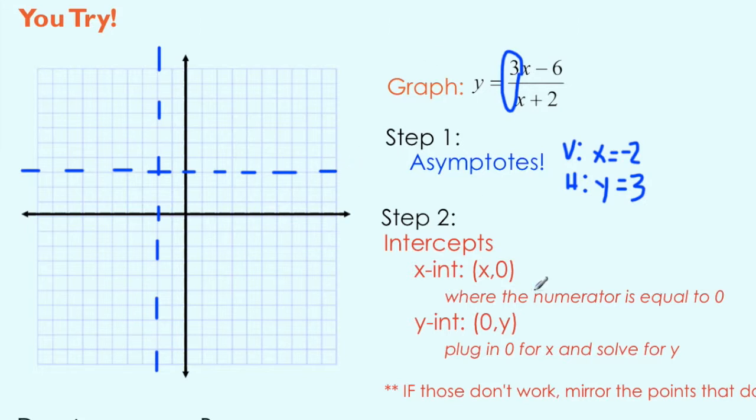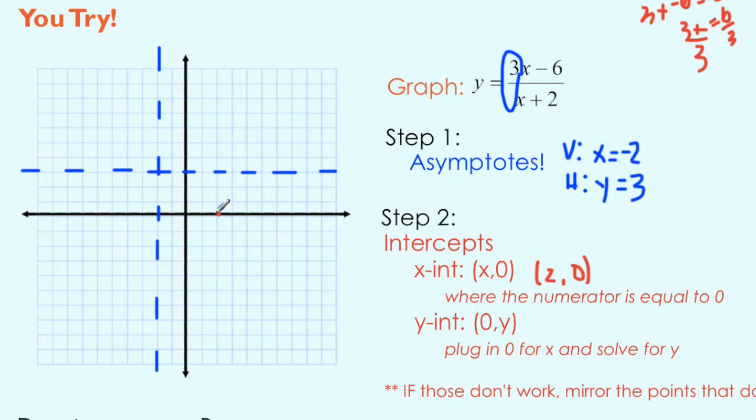And step 2, we're going to plot some intercepts, and we'll mirror those over in just a second. So, where is the numerator equal to 0? If I plug in 3x minus 6 and solve, we'll jot it over here. 3x minus 6 equals 0. I'd add 6 to both sides. Let's have 3x equals 6, divide by 3 on both sides. So x would be 2, correct? So I have an x-intercept, which is a point, it's not just a number, at (2, 0). At (2, 0), right here.